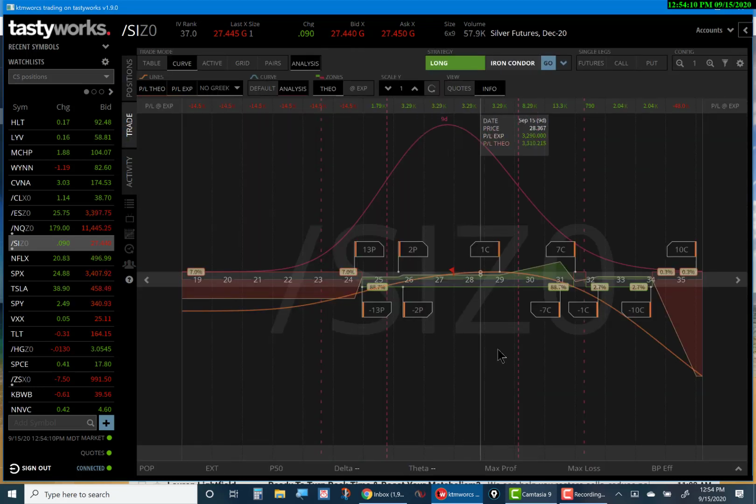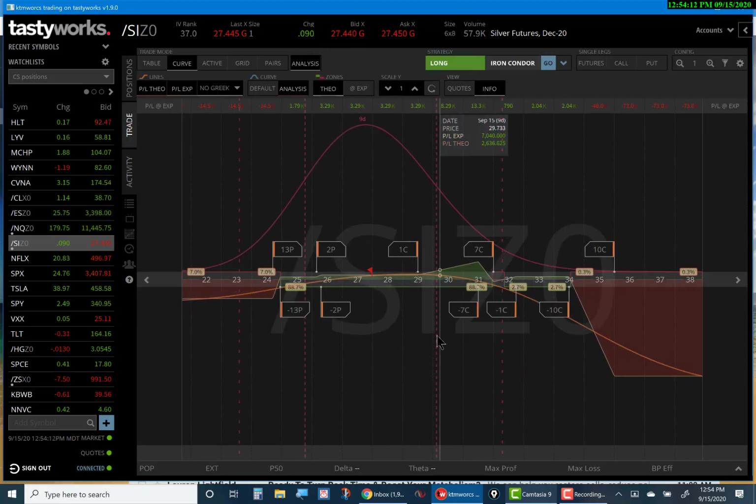If you look at it on a risk graph, that's a funky looking risk graph right there. But it's obviously designed to make money in a range. And that's the one thing that I want to stress: buying silver because you think it's going up, man, it is going up. So maybe you make money, maybe you don't. I don't know. But it's nice to be able to have a range where you've got a 92% probability of success.